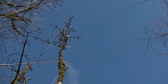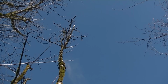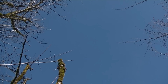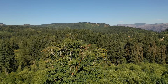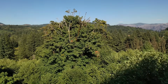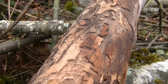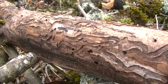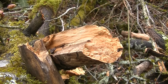If you listen carefully to these last few dead branches, you'll hear them disintegrate as they hit the ground. In any established woodland, you'll see dead branches at the top of a lot of older trees like this one. Before they inevitably fall or are blown down in a storm, they provide habitat for insects, burrowing beetles, and the birds that feed on them. Sadly, with this maple, the potential for those dead branches to fall contributed to my decision to bring the tree down.